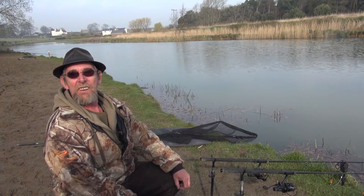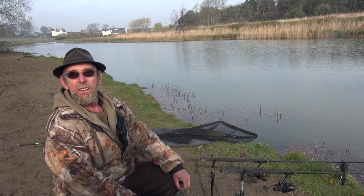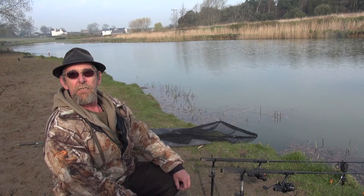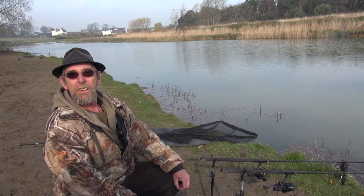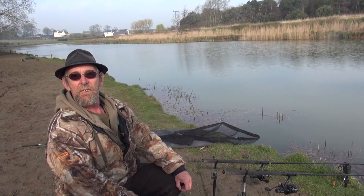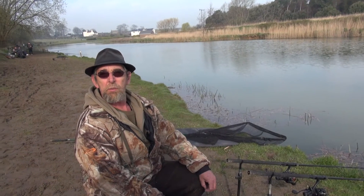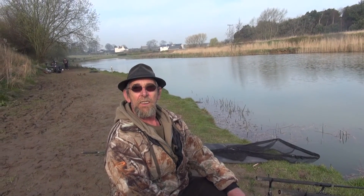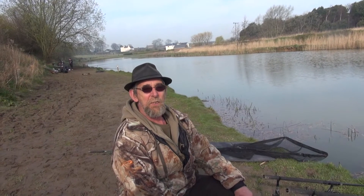So there's Pepper and Christine as the specimen lakes, and this is Alder Lake that runs to mid-20s, I'm told. Yep, that's right. And then there's one of the old original ones, which is Black Lake — Bream, Tench, Roach — sort of mixed, I gather. Yeah, that's right. And there's also some big carp in there, some of the original carp from when this place wasn't a fishery — the lakes have always been there. They're the ones that impress you the most when people catch them.